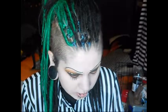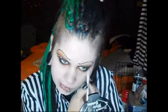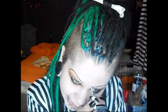White pencil. This is a Prestige white liner. Just like that. Take white liquid. If you mess it up, fix it. And it kind of goes without saying.